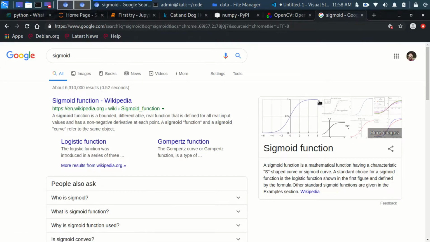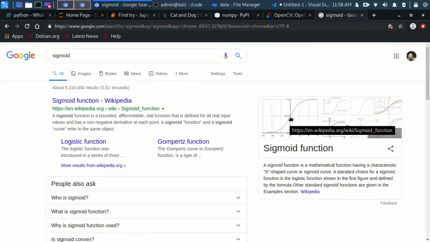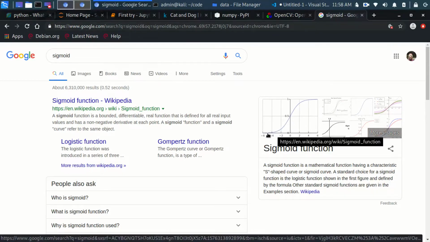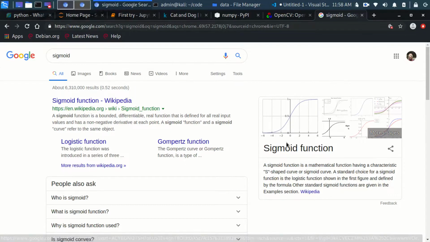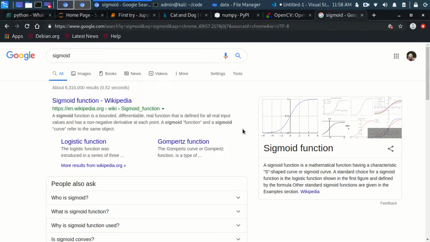You can consider this line below here as the input field. If the input continues to go higher and higher, it gets closer and closer to 1, but it doesn't exceed it. Same case if it goes the other way: it gets closer and closer to 0, but it doesn't go away from it. So it's a pretty popular function because of that.